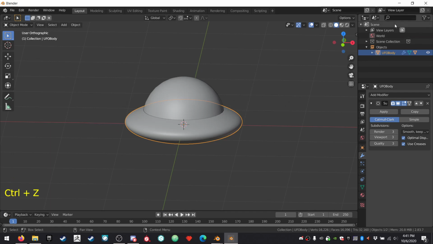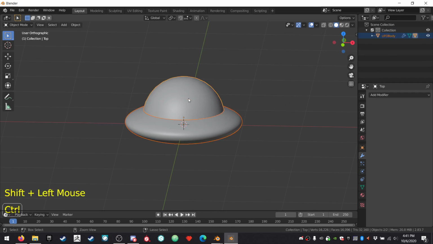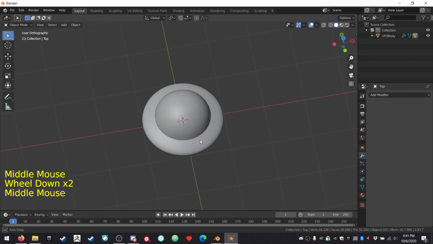The other method is, I'm going to go back into view layer, that's this one. The other method is I could select both and do Control J, and that joins them into one object, right? But I don't really need to do that. Keeping them together like this, I think the benefit is it's just going to be easier to apply materials, at least in this case.